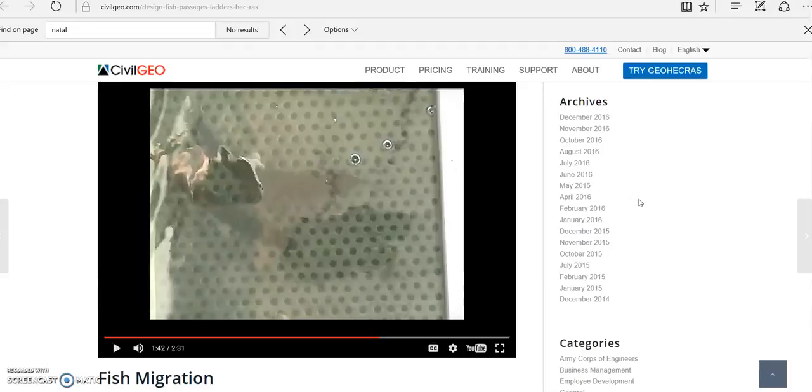He just said the drive to go to their natal streams, or where they came from, is much greater than the outside factors they're facing with the velocity and some of the other issues on this particular fish ladder. So this is the reason why they're trying to get through this fish ladder: they have a drive within them to get home, to get back to where they came from.